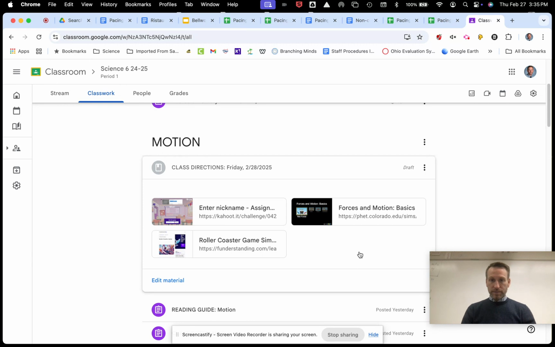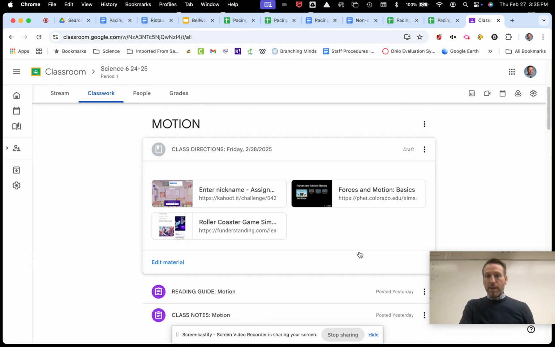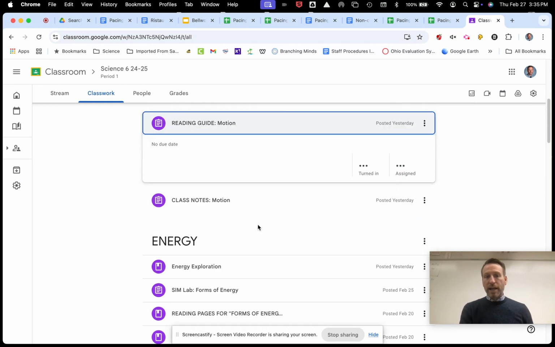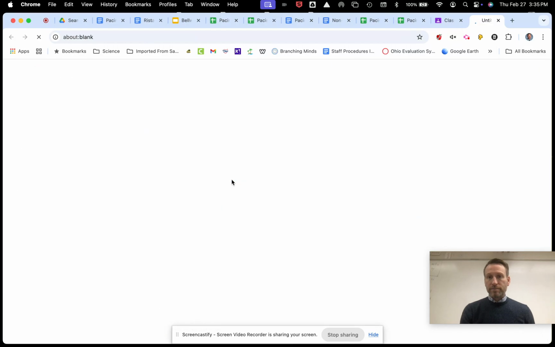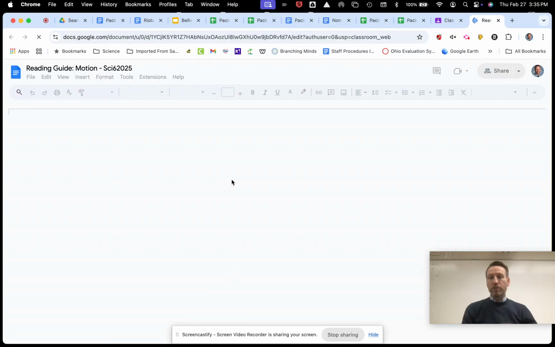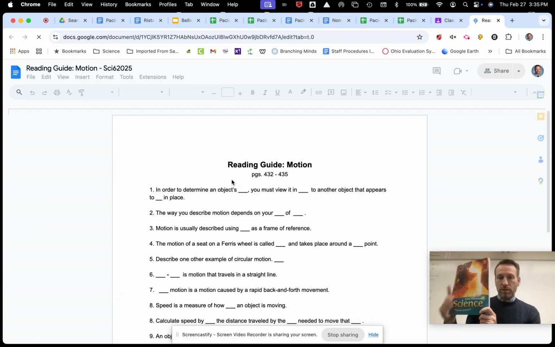Once you're done with the Kahoot, you're going to come back to Google Classroom and go to the reading guide from yesterday. The doc is there. When you open it up, it's going to tell you what pages to use. The book is in the back of the classroom, and you'll have to get one. It tells you, look here on the screen, pages 432 to 435.